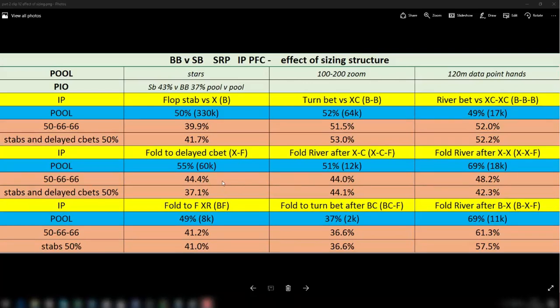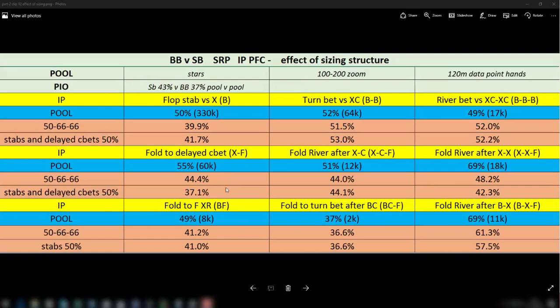Now there is a significant difference here in PO's response to whether or not our turn lead as the out of position player was 50% here. PO is going to be folding 37.1%, and if we bet a bit more at 66%, he's going to be folding 7% more often. So I'd say that's the most significant deviation we've seen so far. But still, in terms of the context of the size of the hotspot, it's still a huge hotspot, like 11%.